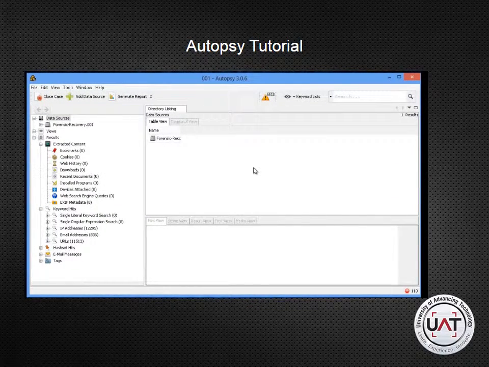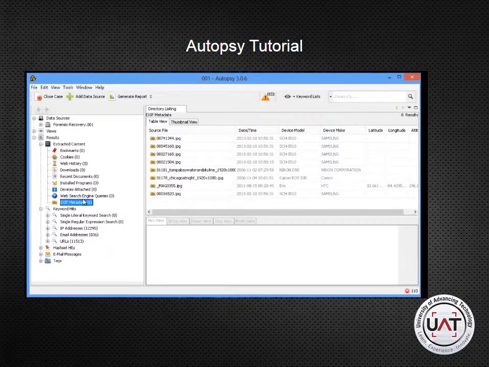So some of the features that it has. You can preview the drive just by going up to the data sources, but it also has pre-allocated other items, such as if you see the number for the URLs, the email addresses, the IP addresses, and so forth. But one thing that I do really like about Autopsy, which does it a little bit differently than some of the others, is the EXIF, or the metadata. So what EXIF is, that's extra information that they add specifically for graphics. You can even have location services in here.